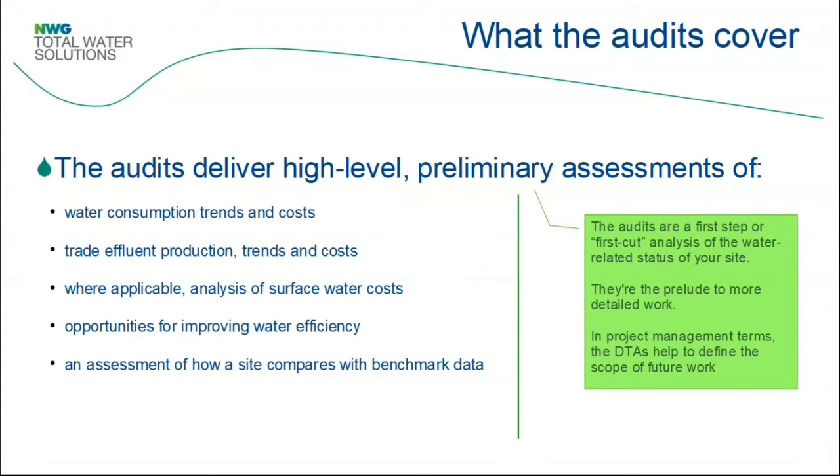Now, I've mentioned trade effluent and surface water a few times. It's probably worth just explaining what they are if you're not familiar with them. If you produce any sort of wastewater on your site and it's not domestic in origin, and you want to put that to a public sewer for treatment at the local sewage works, then that is called trade effluent. And it's typically produced by manufacturers, but some local authorities have them. So for example, local authorities that manage swimming pools sometimes have them for the backwash from the swimming pool, or if they have depots where they wash vehicles, for example, that requires what's called a trade effluent consent.